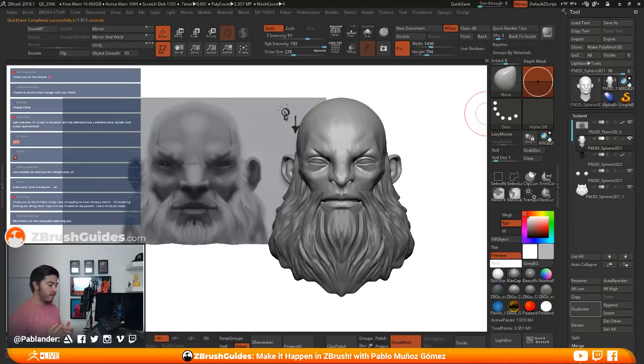So for example, if you have a character laying back with a gun just pointing at you like that, I wouldn't work asymmetrically. I would just model the character or pose the character symmetrically like that, so that it is closer to the pose. And once I'm ready with the major details and the major forms, then all I need to do is just move the hand slightly. So that kind of helps.